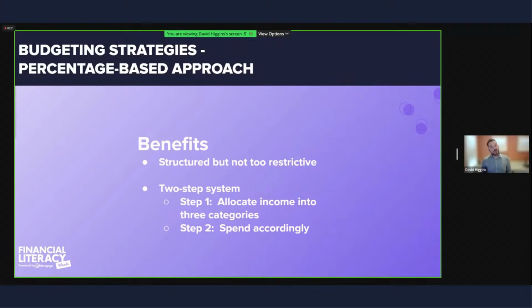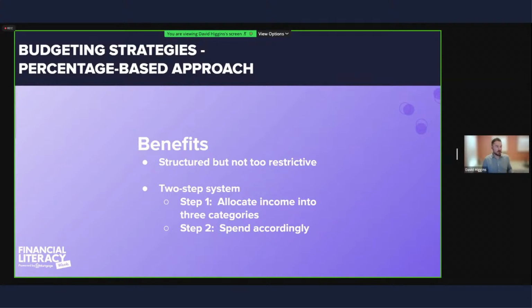There are a couple benefits to these two, or really one type of strategy, but just two different examples of it. The first benefit is that it's a structured budgeting system without too much restriction for you as a person. So if you don't like having a whole lot of restriction on where every single dollar is going, then this strategy might be good for you because the categories are fairly broad and you still have some freedom to decide what you do with things. And again, it's a very simple system.